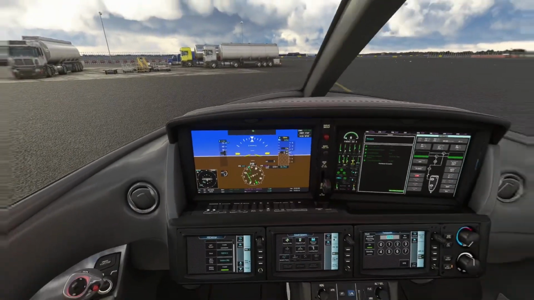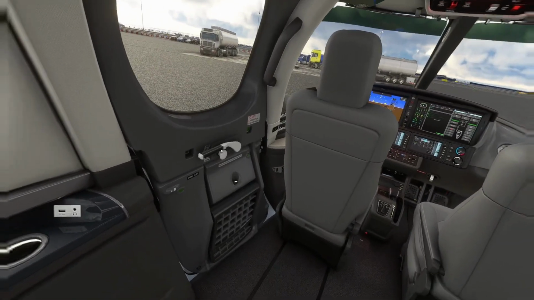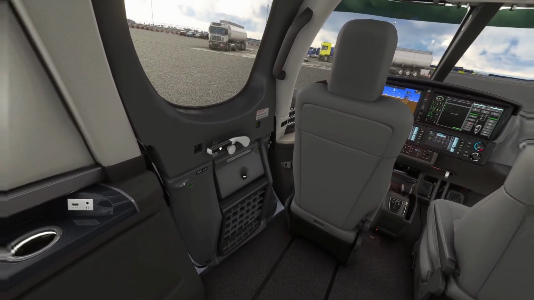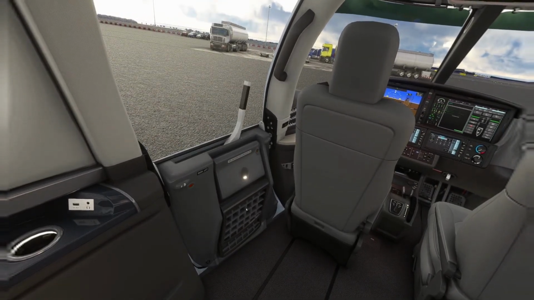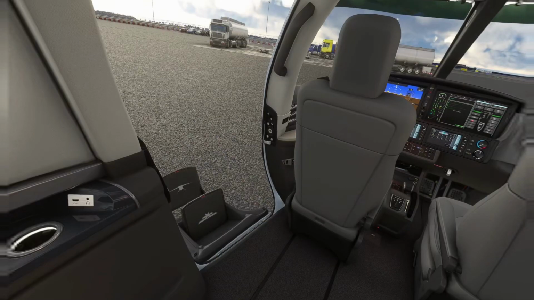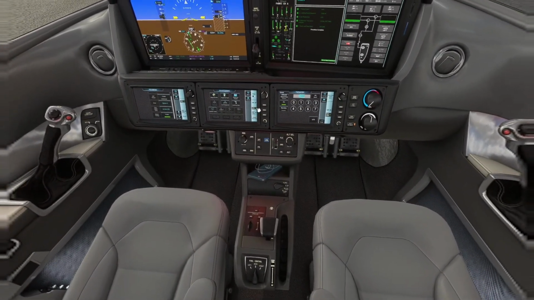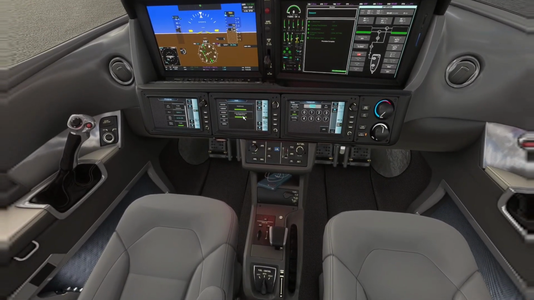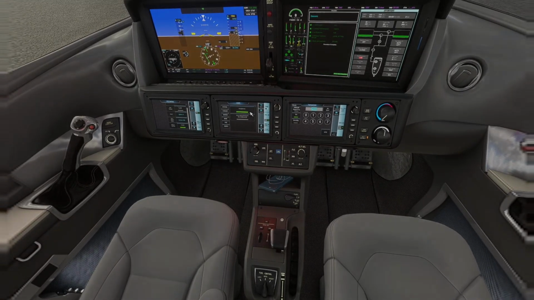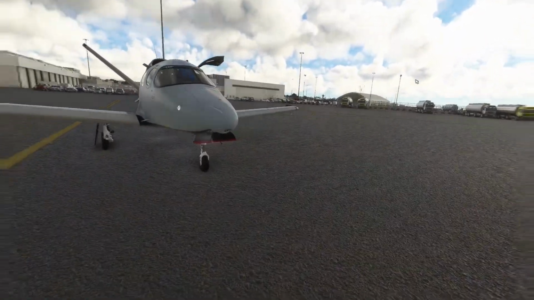So let's go ahead and open the doors here for our passengers. And of course, we still got the headset on. Let's take care of that. Vision Jet G2.